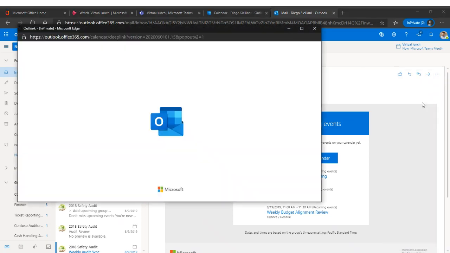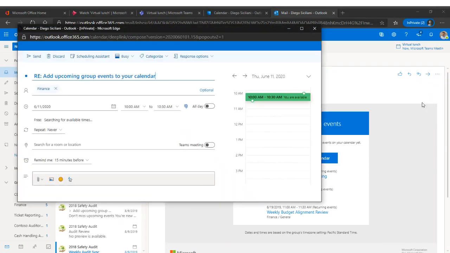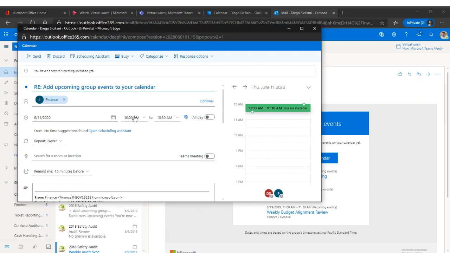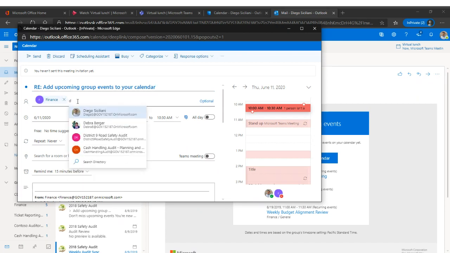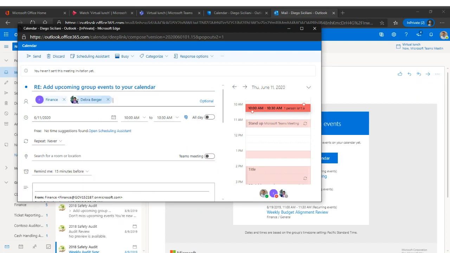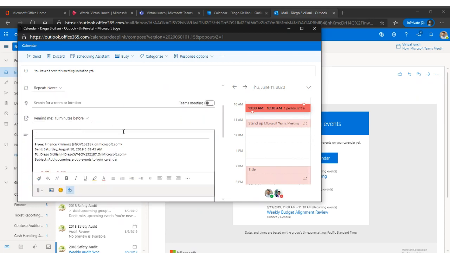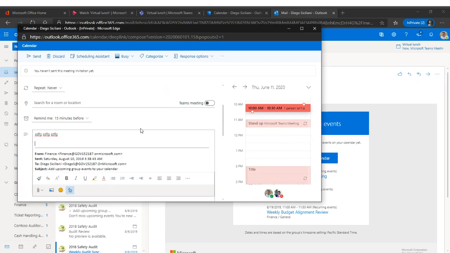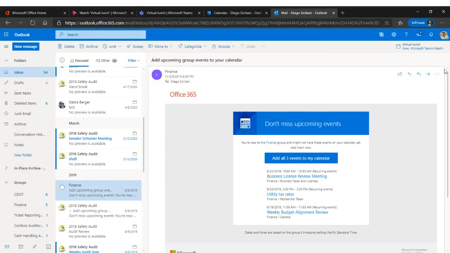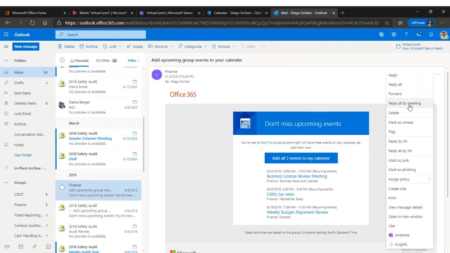Then what happens is it sets up a new calendar request, with full calendar features. It puts whoever was on the email there. So this is to the finance team. It's sending that by default, but I could also change that. I could add people, take people away, do whatever I want. And then I can add text down here, just like a standard meeting, and I can add a Teams meeting to it. So that's basically how you do it, this ellipsis, the reply all by meeting. I think that's what that was referring to.